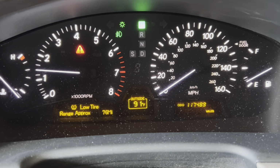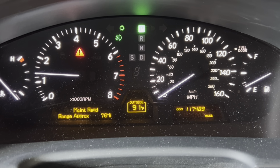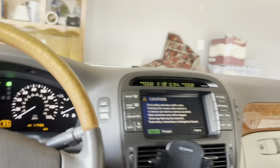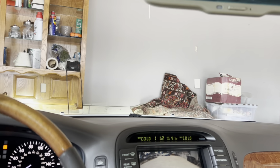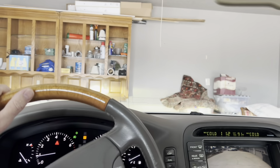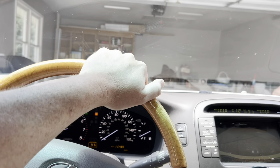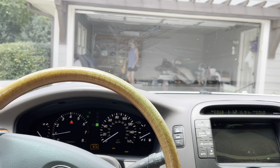All right, it's the next day, and I am going to take the Lexus. Low tire, it's not really low, and maintenance due, and it's not really due. 117,489. I'm going to meet my soon to be ex-wife up and get my son. He's gonna come spend the weekend with me.